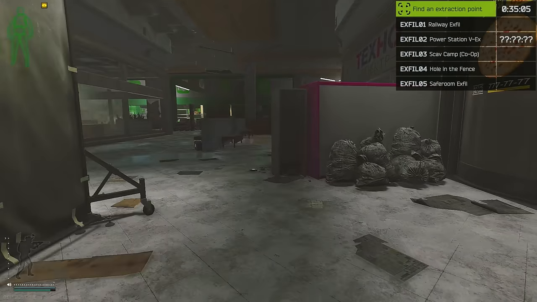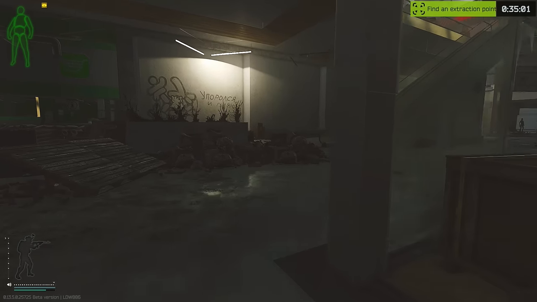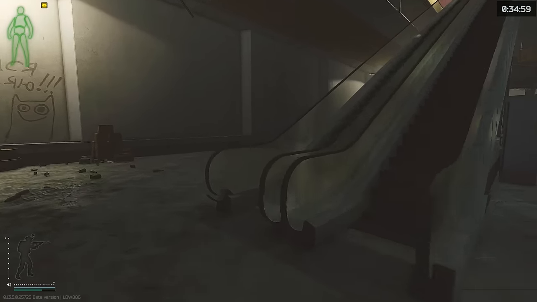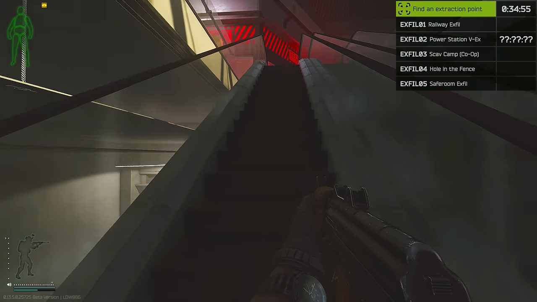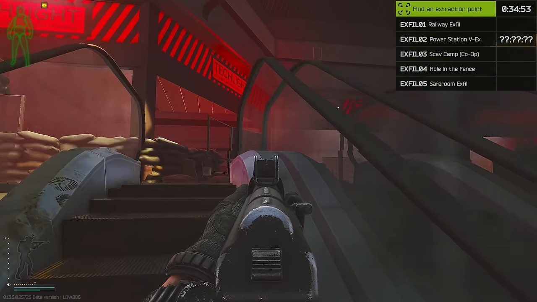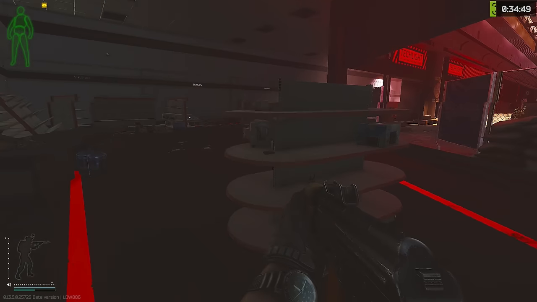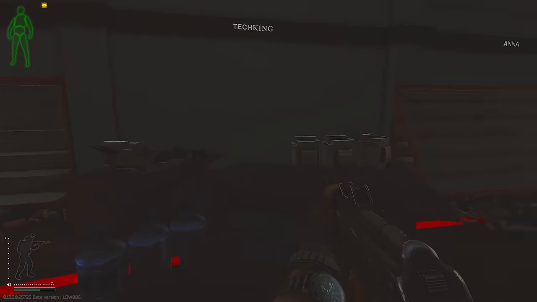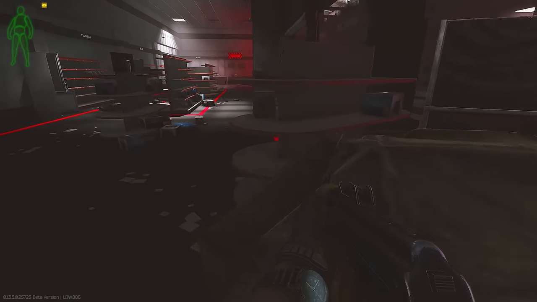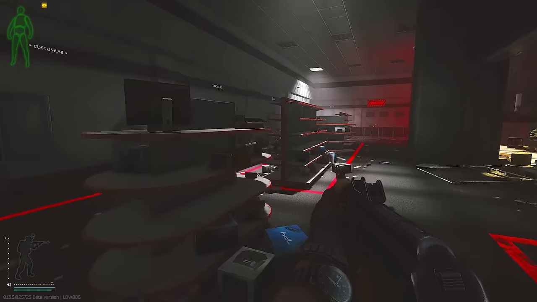Let's go this way. We can check the last tech room and see if there's a chance that it's up there. I didn't even look at that. I literally hit, oh, and didn't check. Railway, okay. We do have a hole in the fence. Got light bulbs. I do need light bulbs and wires for the next thing for hideout.